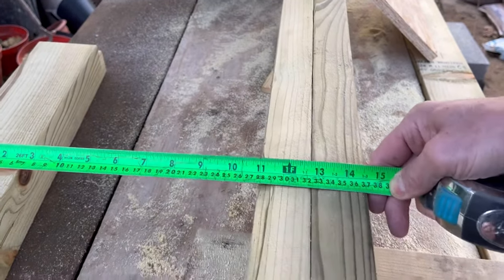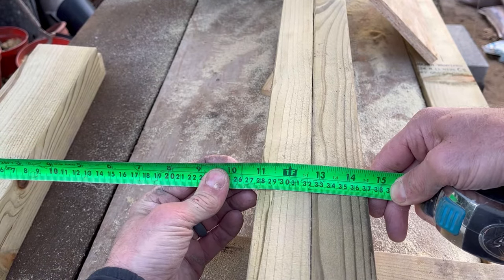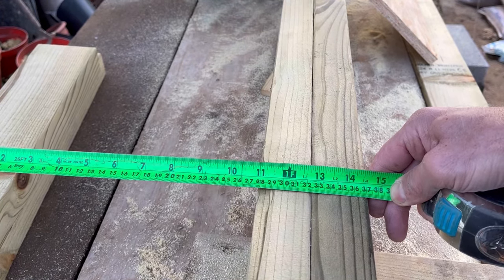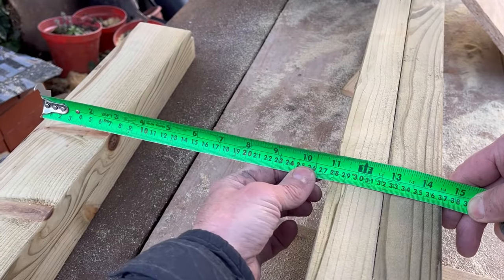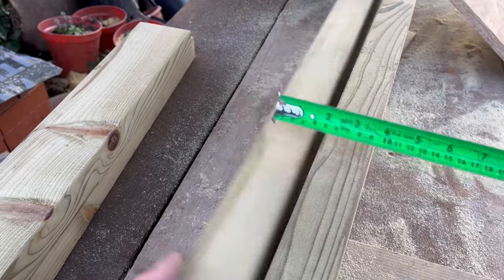And then if you look at this side, that tells me the overhang I've got left is 277. So that tells me, because that end of tape from there to there is 370, and that bit from there to there is 277, that is the piece that's got to go in between there when I open these up to give me my full height.